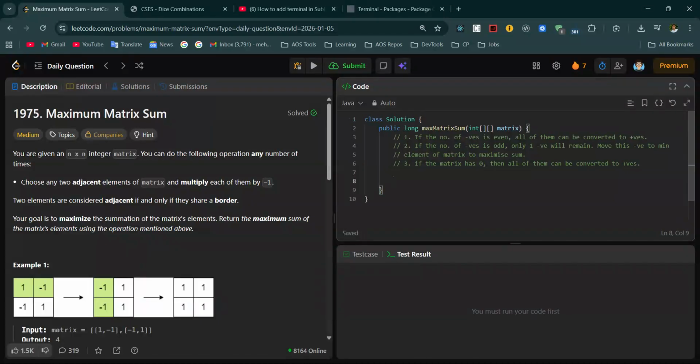So keeping these things in mind, we can start writing a solution. So n will store the matrix length. Apart from that, total sum will be long, and there is also a count variable which will count the number of negatives in the matrix.